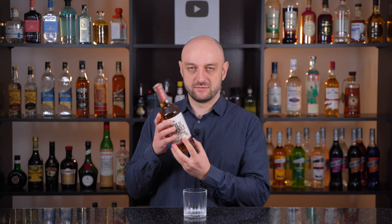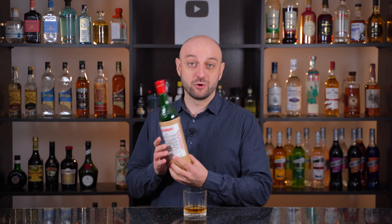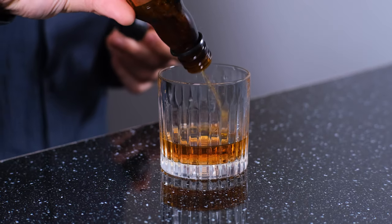The last cocktail for today is the Warm Pilgrim from Elixir, the cocktail bar from San Francisco. It's made with whiskey in a rocks glass. We're going to add Wild Turkey or other bourbon — the recipe calls for Wild Turkey 101, but I have the regular Wild Turkey. 2 ounces, 60 ml. Then we're going to need maraschino liqueur — 1 bar spoon. Cranberry juice, preferably freshly squeezed from cranberries — also 1 bar spoon. And bitters — you can use cardamom bitters or regular Angostura bitters. I prefer orange bitters. One dash.